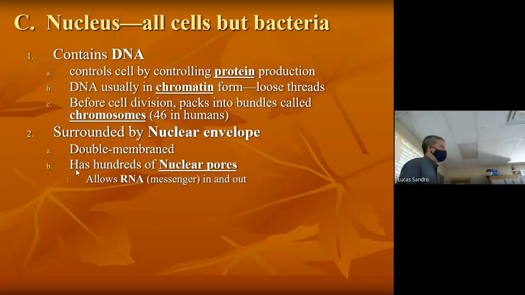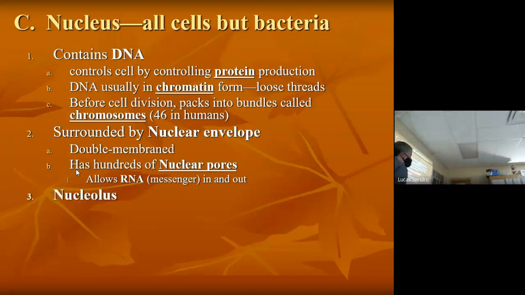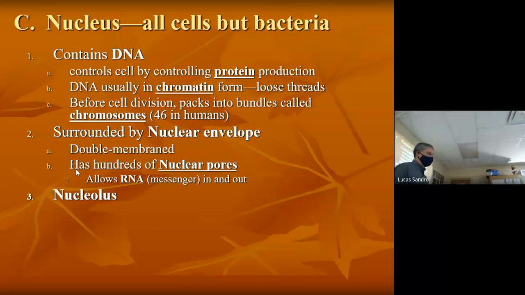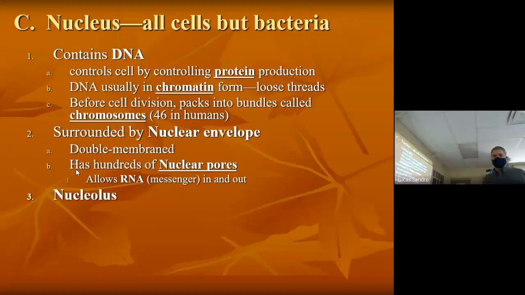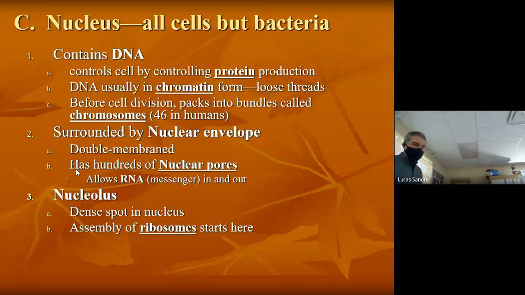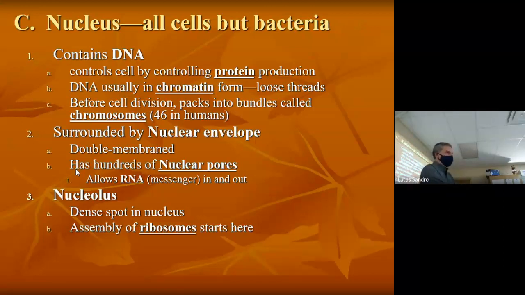Last part of the nucleus I'm going to have you learn, even though it's kind of dumb — it's another one of those named something really important-sounding before we realized it's not that important. It's kind of the opposite of chromatin. The nucleolus — sounds like the nucleus of the nucleus. It's just a dark spot in the middle of the chromatin that they found with a good light microscope before they had any way to see what it did. It's important, but not that important. It's just a dense spot that happens to be the place where ribosomes start getting built. Ribosomes turn out to be the place you send RNA to build the proteins, so they are important, but it's not the control center of the nucleus.